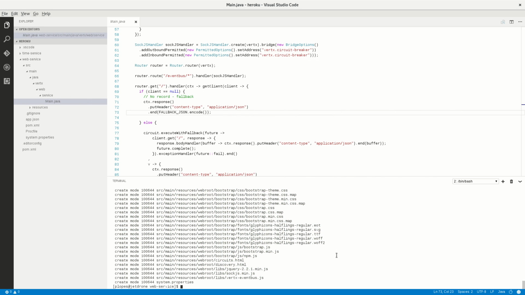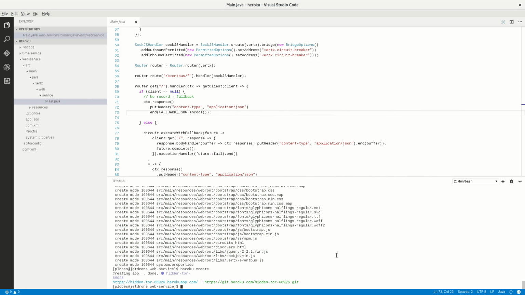So again, as in the other case, heroku create, so it will create a different dyno, so it's running on a totally different virtual machine, and I need to push my code. So push to Heroku my master branch.